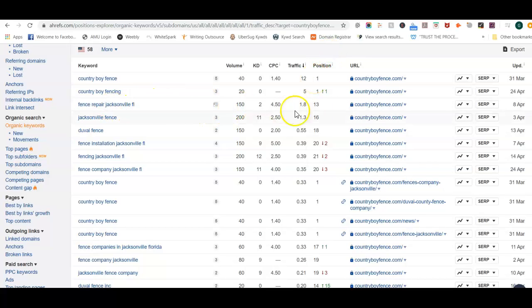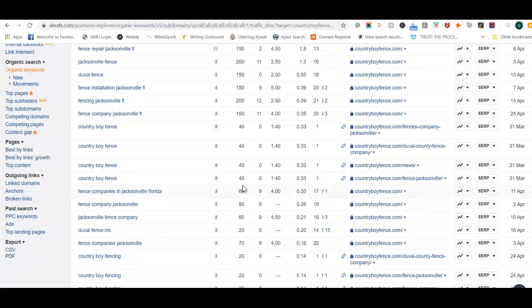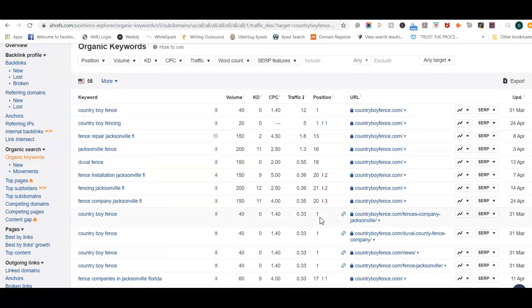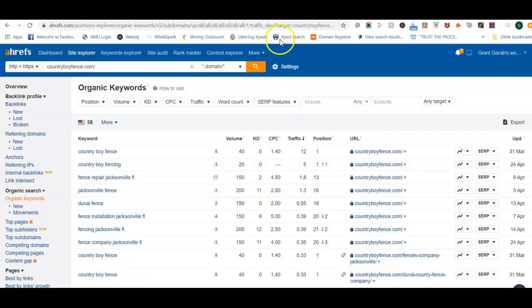So imagine if you were number 1 in all of these for all these different keywords or phrases, and you see the search volume here. Imagine how many more customers you would actually land because of that. It'd be huge. It would grow your company probably as large as you wanted it. You'd have to probably turn down some work, but you still have other ones here, like 60, 80, 60. And these are all, you're right on the second page. So like I said, with very little work, you could be up on the first page and gaining some new customers. Let's take a look at your competitor here.